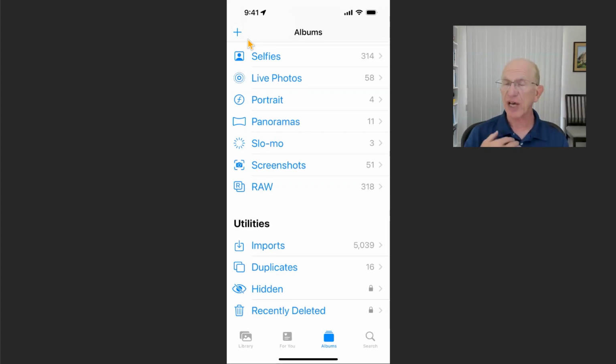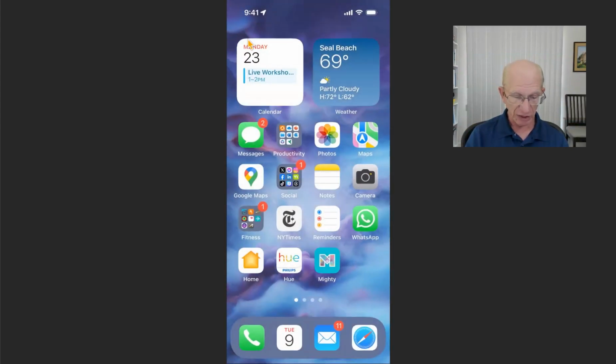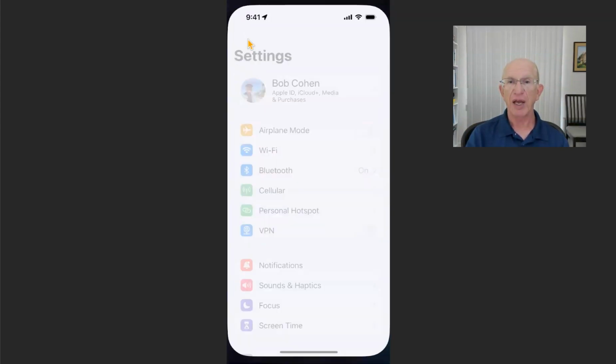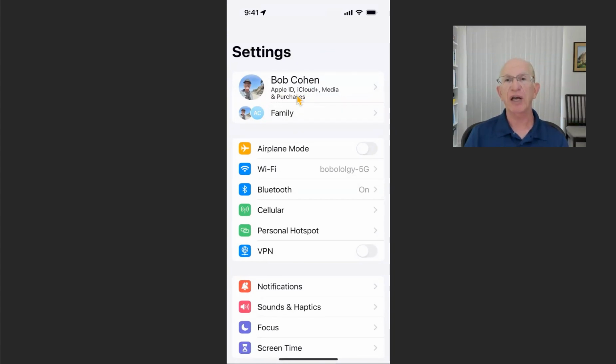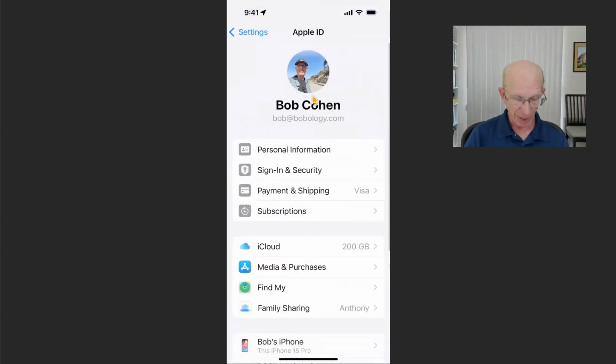So one of the things I did was I put all my photos up in iCloud. So I'm going to go to my settings. And if I tap on my Apple ID, iCloud Plus, and Media, I will see information about myself, and I'll see iCloud here.